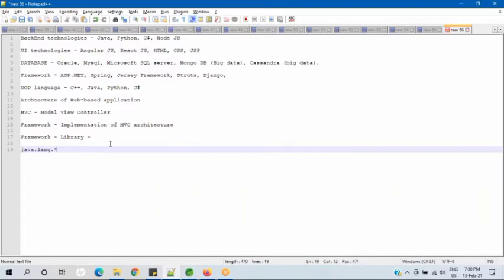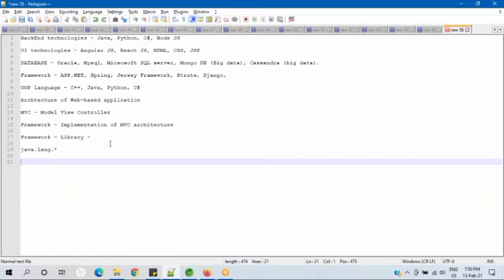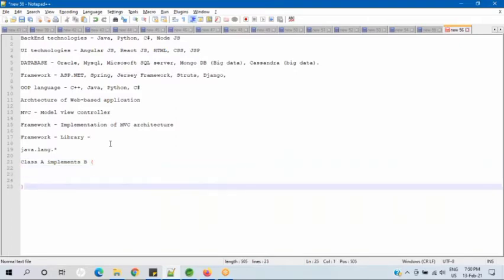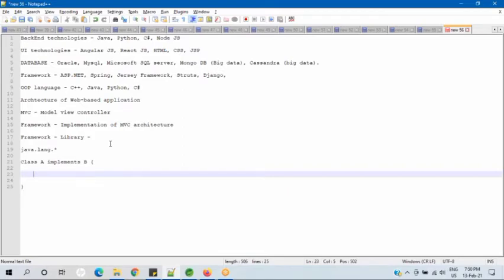When we write a Java class, let's say I write class A, which implements a particular interface, which is B. For example, when we try to initialize an object of a class, let's say X. X is a class, like this.